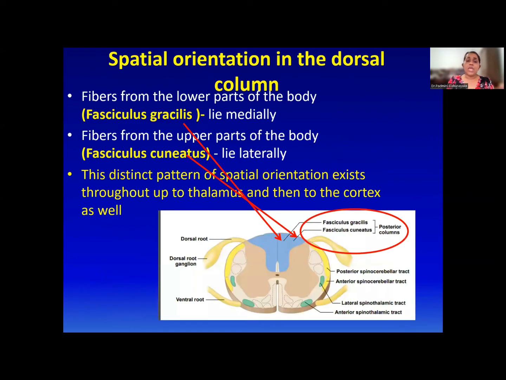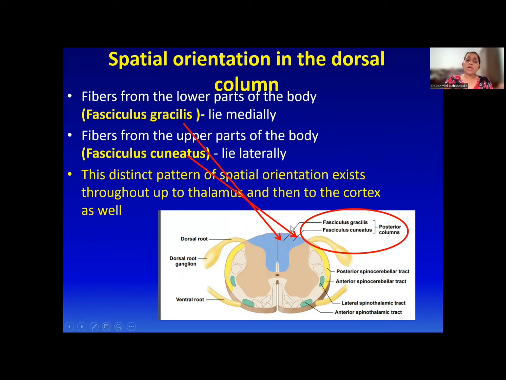Got it? Now I told you these have a phenomenon called high spatial orientation. Spatial orientation is very high in this dorsal column medial lemniscal pathway. What does this mean? When you take your body, the signals coming from the receptors of the lower parts of the body are accumulated in a particular location. If you take the whole dorsal column and divide it imaginarily into two parts, this is the fasciculus gracilis, and this is medial part. Medial means towards your body, and out of the body is laterally.